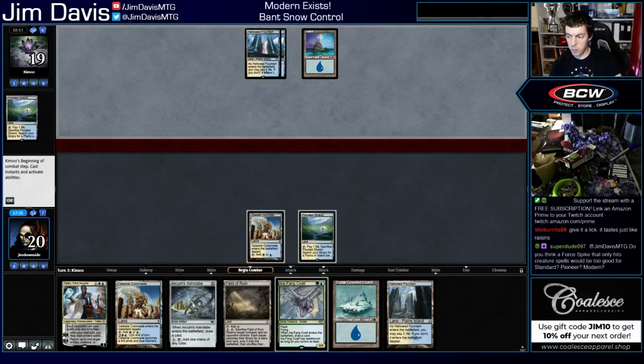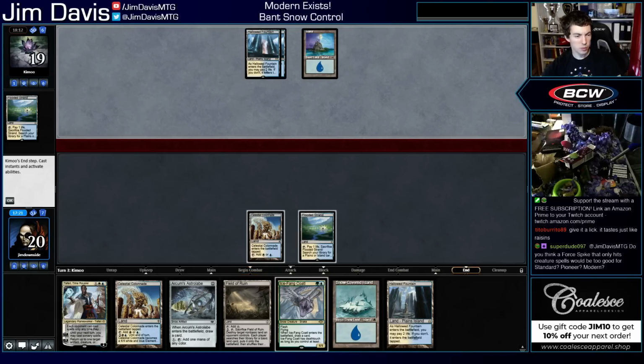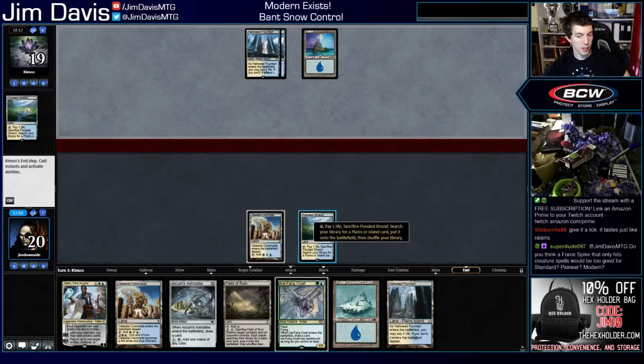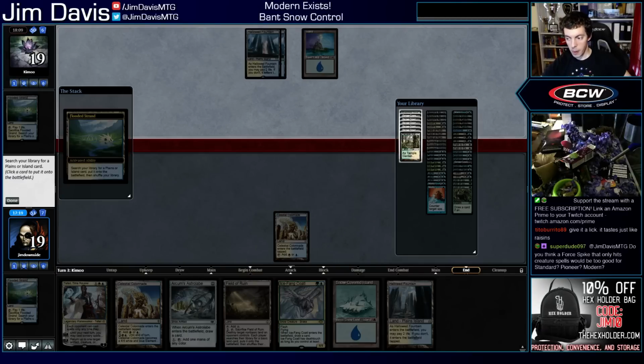I think a Force Spike that only hits creature spells would be too good in Standard. I think that would be unplayable, probably. Like, I think that's probably unplayable.